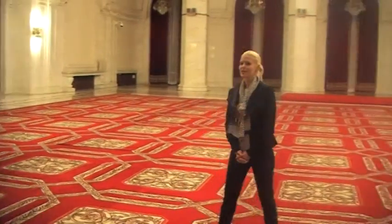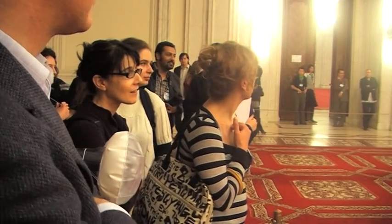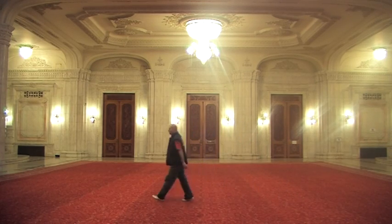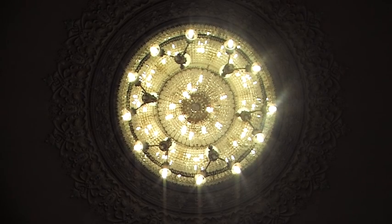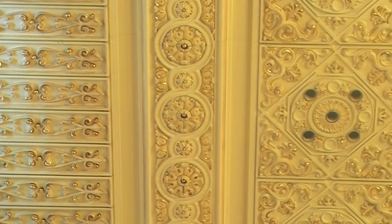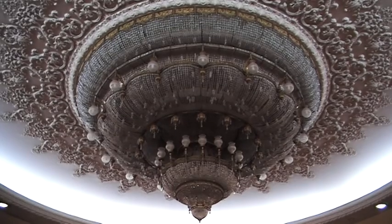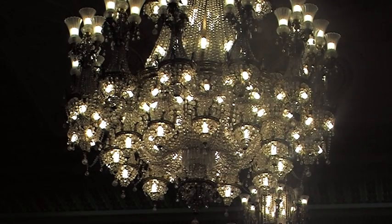Welcome to the Palace of Parliament. As I was saying, my name is Raluca and I will be your guide for today's tour. We are in a historical edifice placed in the very heart of Bucharest. This building is in the Guinness Book of Records in second place after the Pentagon, with 365,000 square meters, and in third place after Cape Canaveral in Florida and the Cholula Pyramid in Mexico, with a total volume of 2,550,000 cubic meters. And I must point out that all the materials used in this palace are genuine Romanian. We can talk about 1 million cubic meters of marble, 900,000 cubic meters of wood essences, and also 3,500 tons of Medias crystal, a crystal from which they made more or less 2,800 lamps and chandeliers.